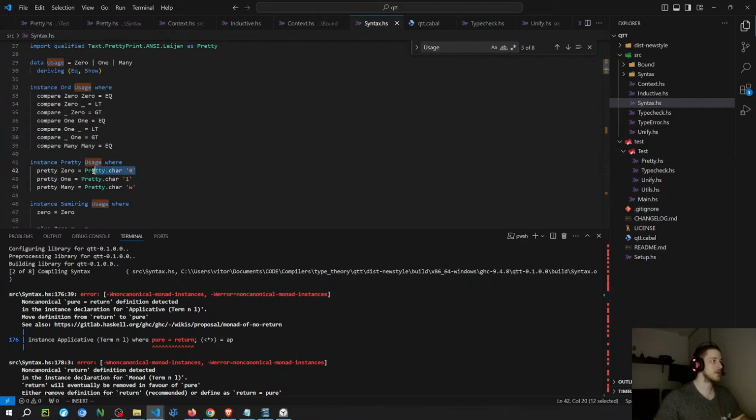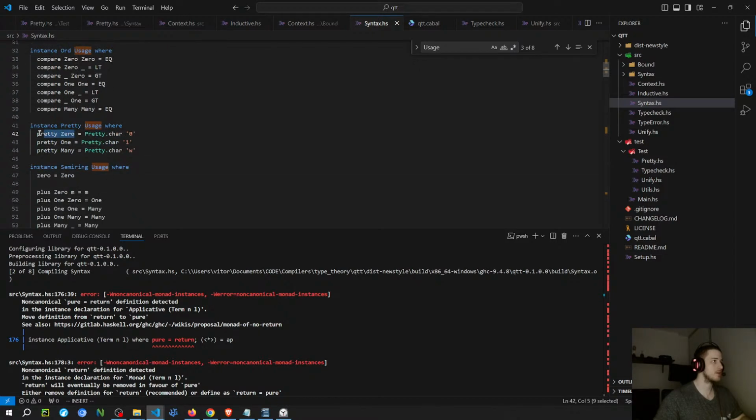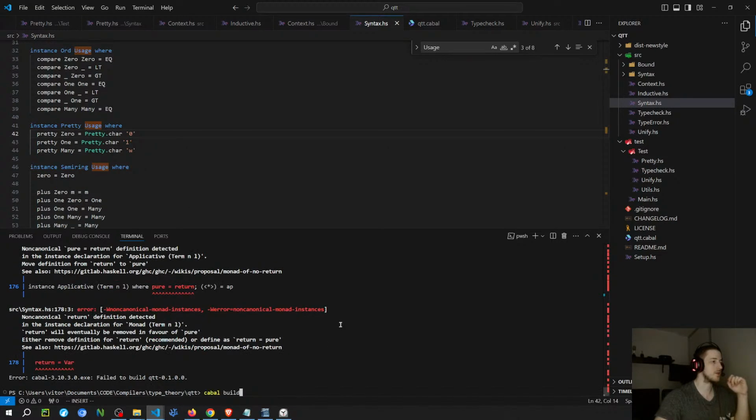And the error there is because of the mismatch in the return types, because this is a function that comes from the pretty class, and the other one, the char here, is the one defined in the library outside of the class. So it's saying that based on the context, the return types of these two functions are going to be different, because one of the return types is bound by another part of the code from the library, which means they're going to return two different types. That's the error I think is showing there.